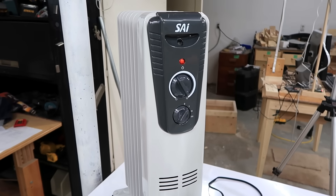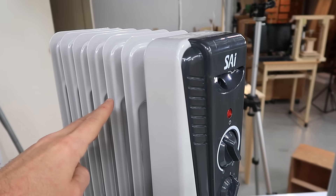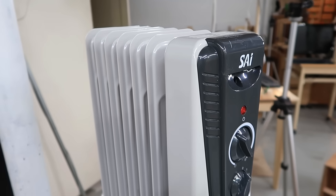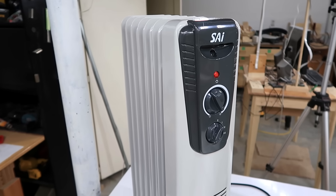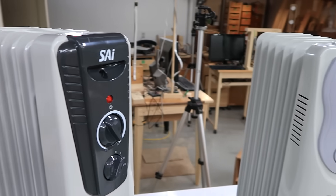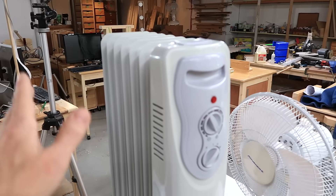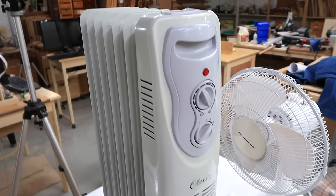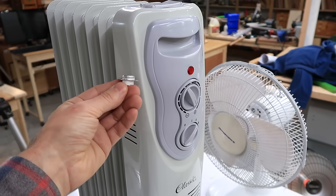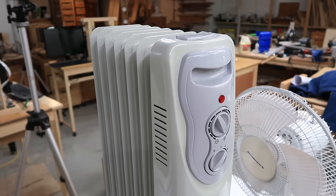With the overheat protection thermostat cutting out the high power element, the low power element is still on. Now if this were covered up with a blanket, we'd still need to turn that off — but the overheat protection thermostat doesn't actually cut that out, so that's not exactly safe either. On some heaters the overheat protection cuts off both elements, but then the whole heater cools down and that tiny overheat thermostat ends up cycling on and off to regulate power to something safe.